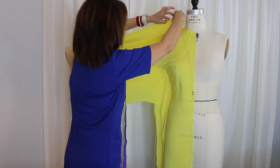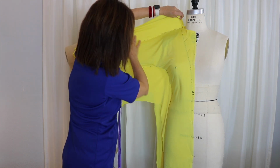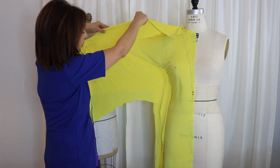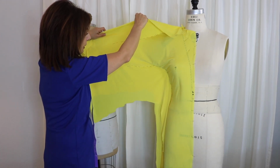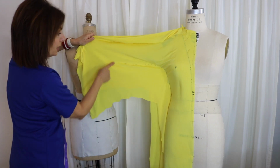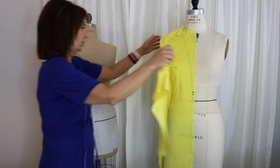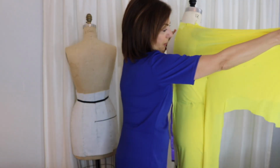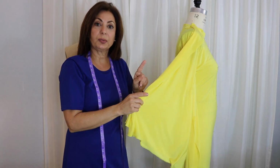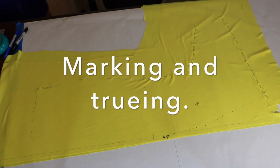So there are the two layers, the back and the front. The back will go up just slightly more. It should go up even actually more than that. We've got the shape in the front. We can do the rest on the flat. And we have the shape in the back. Okay? We can do the rest on the flat. Let me show you that next.